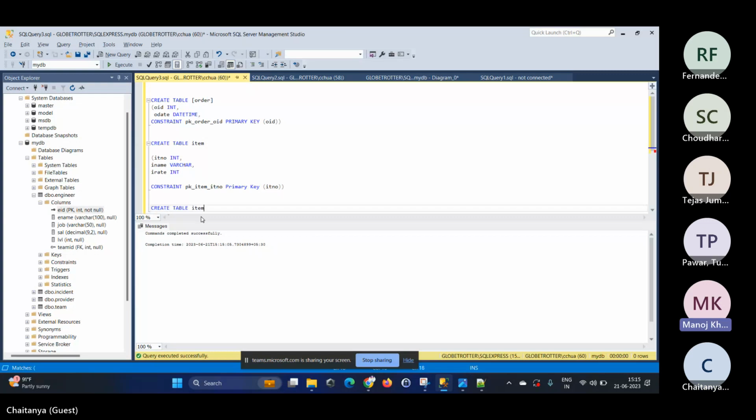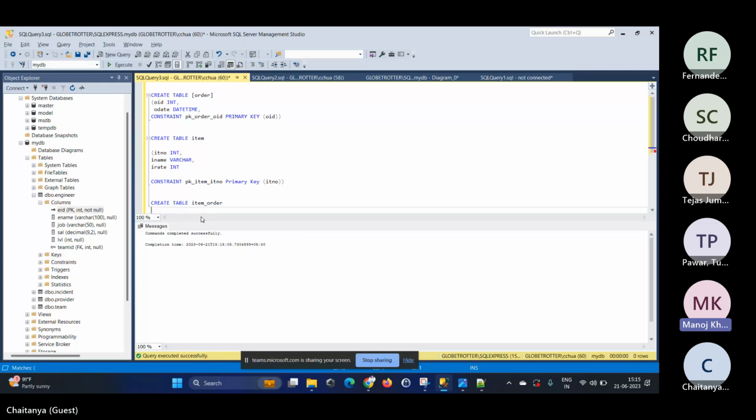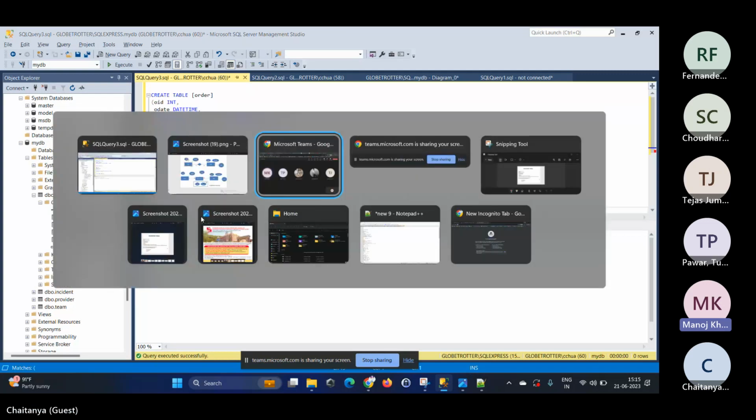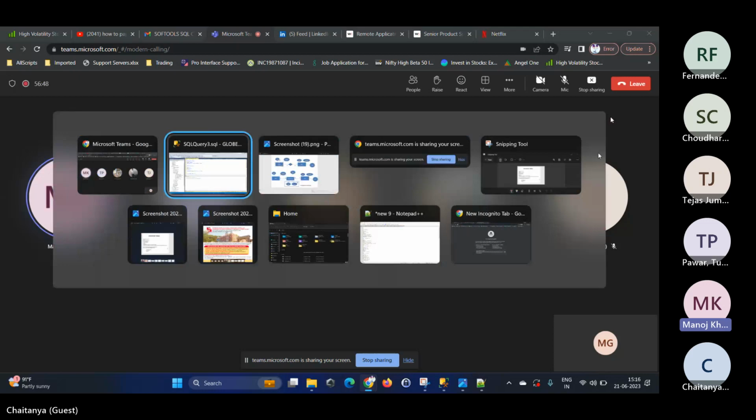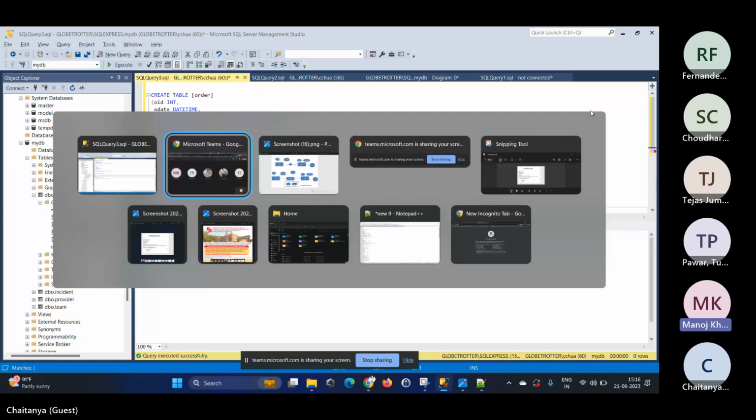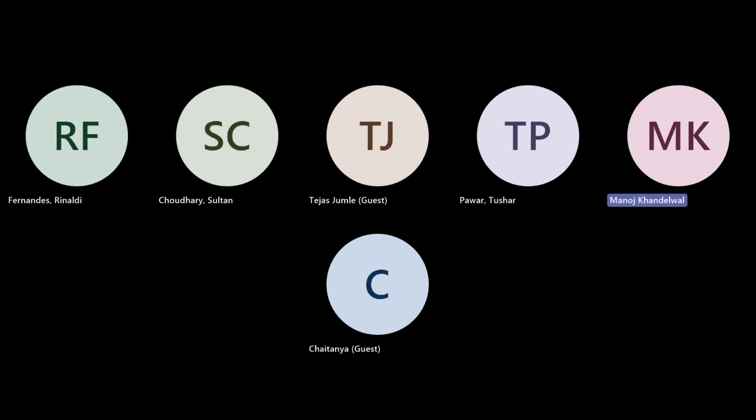Is everyone done so far? Okay, just a second. Now how to make the third table, the middle table, that I'll show you.